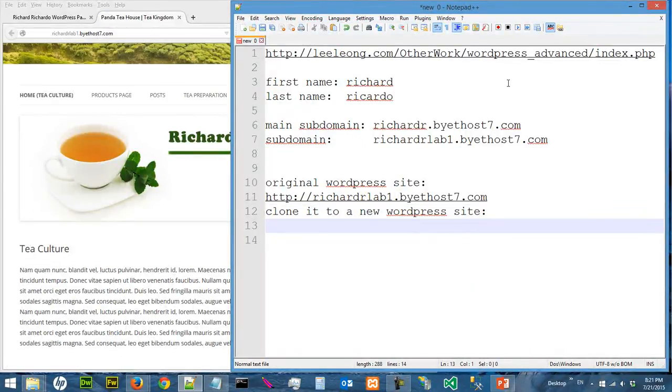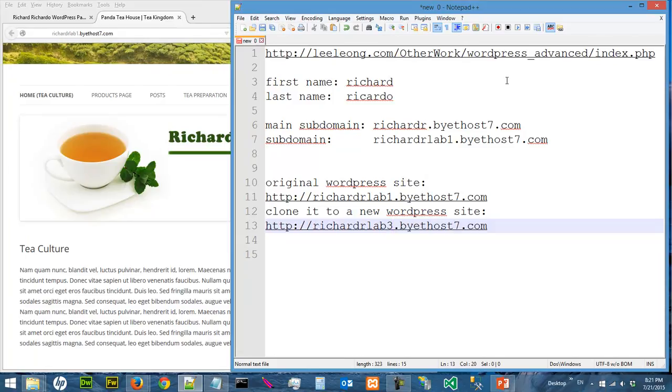Let's say we want to call this WordPress site Lab 3. Okay, so let's say we want to clone Lab 1 to Lab 3 by creating an exact duplicate copy.